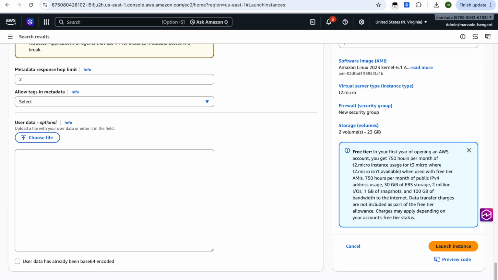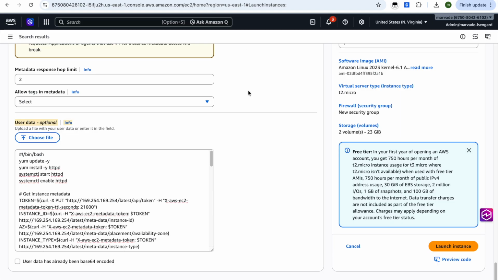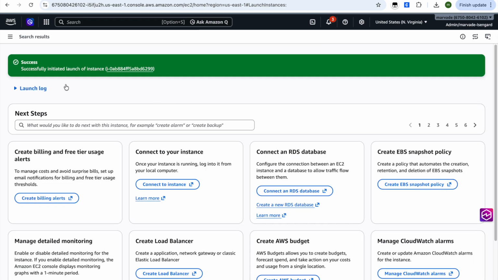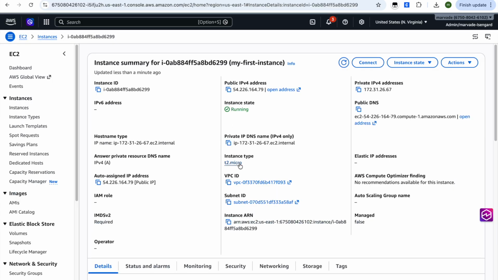This way, once our EC2 instance is ready, we will have a working web server that we can visit within our browser. Once we have our script in here, I'm also going to attach this script in the comment section for anyone who wants to try it out. Next, we're going to launch our instance. We'll give it about 30 seconds to boot up and be ready, and then we'll continue from here.